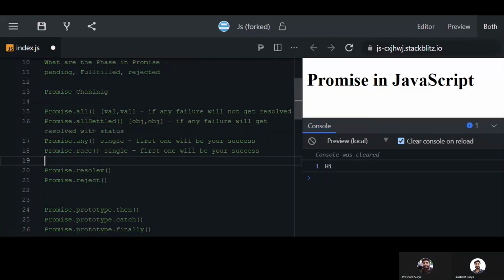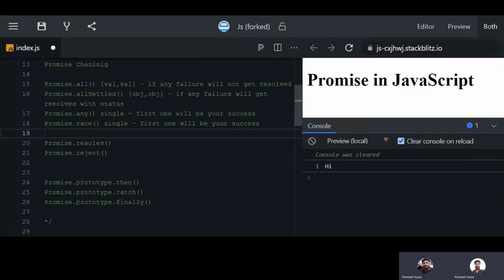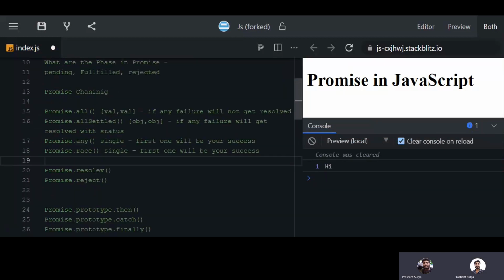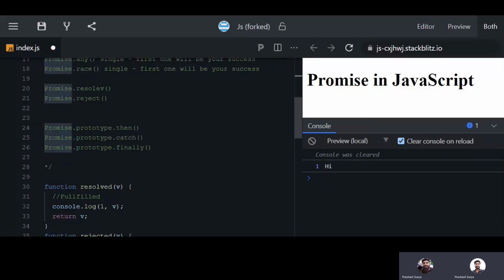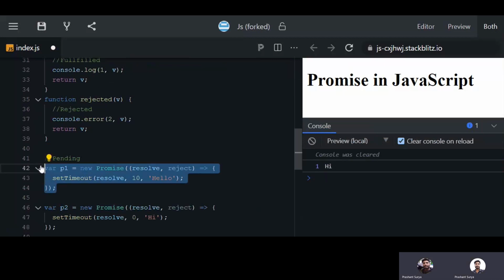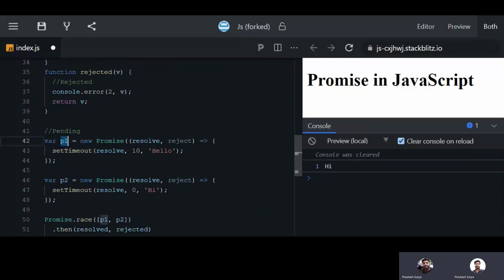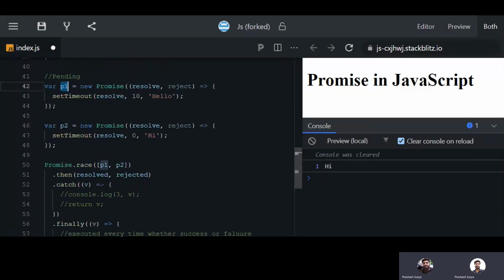So these are the basics of a promise. I think you got to understand what a promise is. A promise is used to manage asynchronous operations so that we can use it later in any page or anywhere you want.